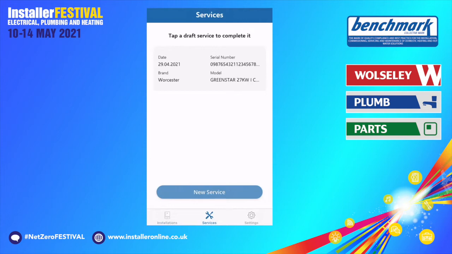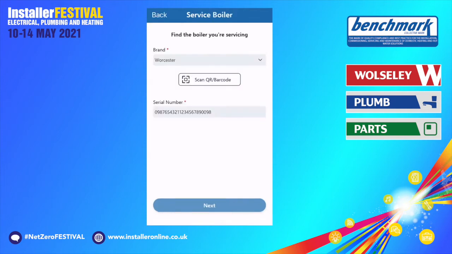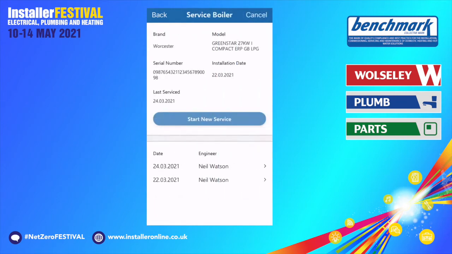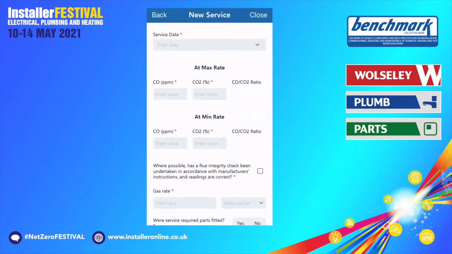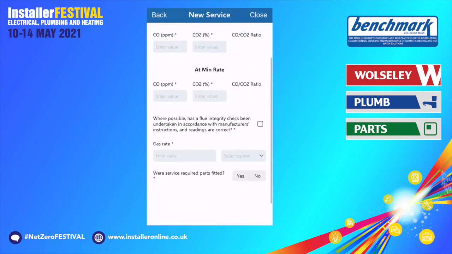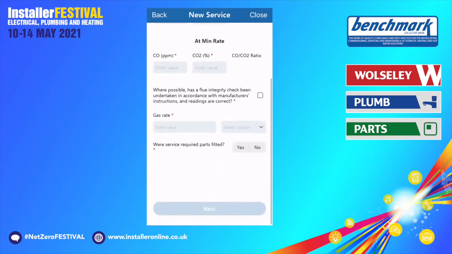Same thing applies with a service. Okay, so this is the service screen for the boiler. In this instance, it's a Worcester boiler. Going to click on the next button, and it allows me to either start a new service. It records all the services that you've had below. Hit the start a new service, and it brings up again the screen asking for your CO2 values, and then the screen following that is the water treatment requirements for the service, remembering that you do need to check the inhibitor level and the cleanliness of the system at service as well.